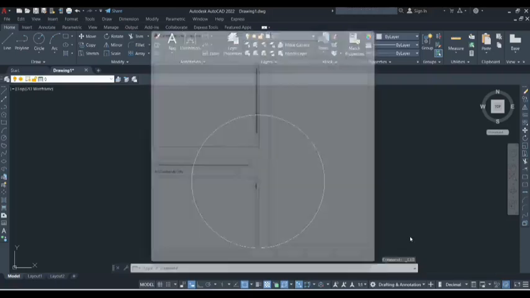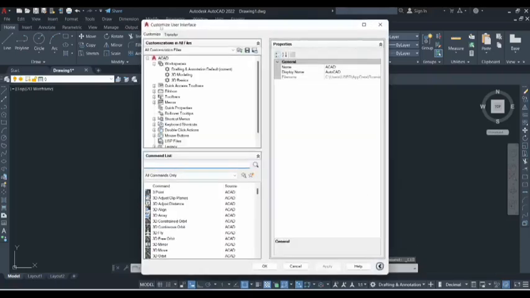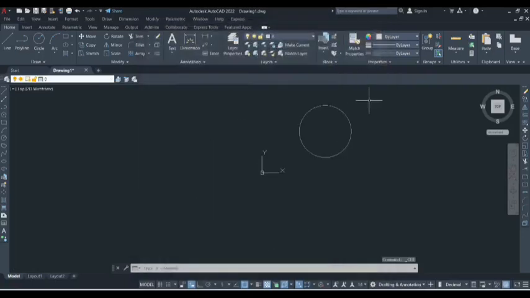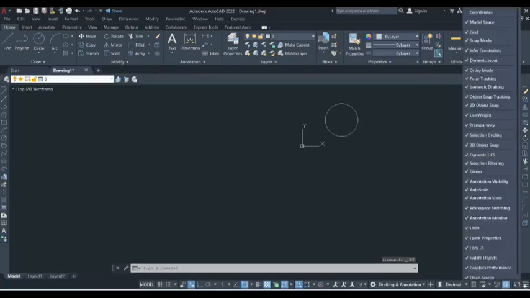See, customization, customize user interface. That's the work of the drafting and the annotation. So here, to customize everything here is on the status bar.